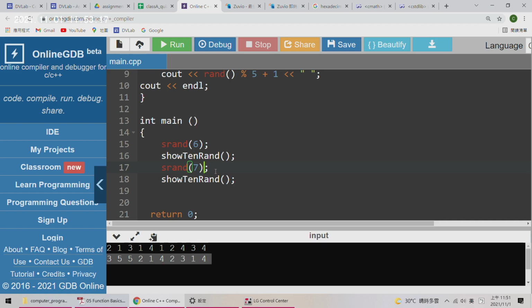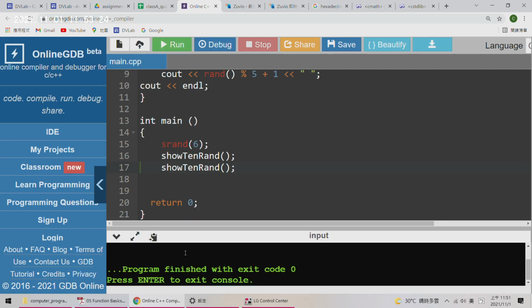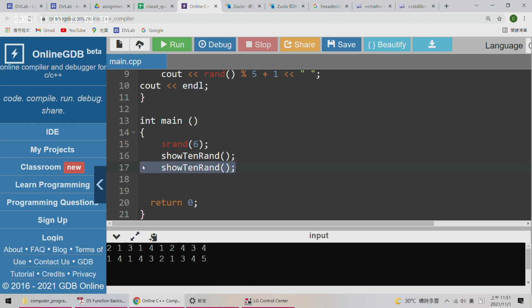And if you omit this one, the output sequences of the two function calls are different, because for the second function call, the seed is not this one.